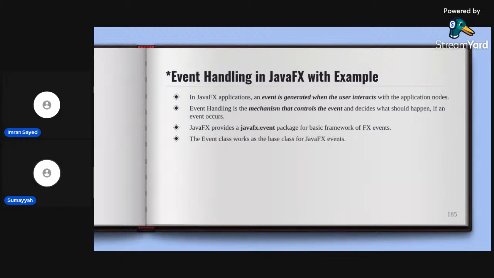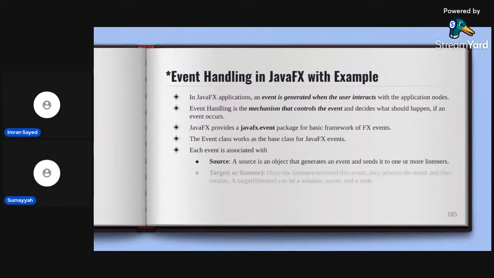The Event class works as the base class for JavaFX events. Each event is associated with a source. A source is an object that generates an event and sends it to one or more listeners. Target or listener: once the listeners receive the event, they process the event and then return. A target or listener can be a window, scene, or a node.